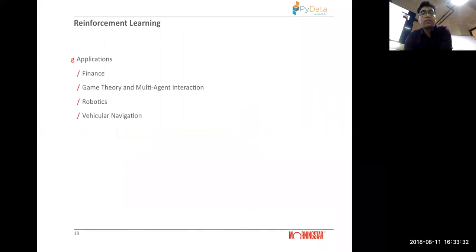Now, that's the whole thing about reinforcement learning and what are the different applications for this. So in finance, there are some research papers on making indexes out of it. Currently there are different ways of making indexes to find out the weights of the holdings of the stocks in a portfolio. But apparently it can also be done by reinforcement learning, where you're not using some gradient descent kind of optimizer, but you are allowing reinforcement learning to figure out what kind of weight should be there to maximize the future rewards.